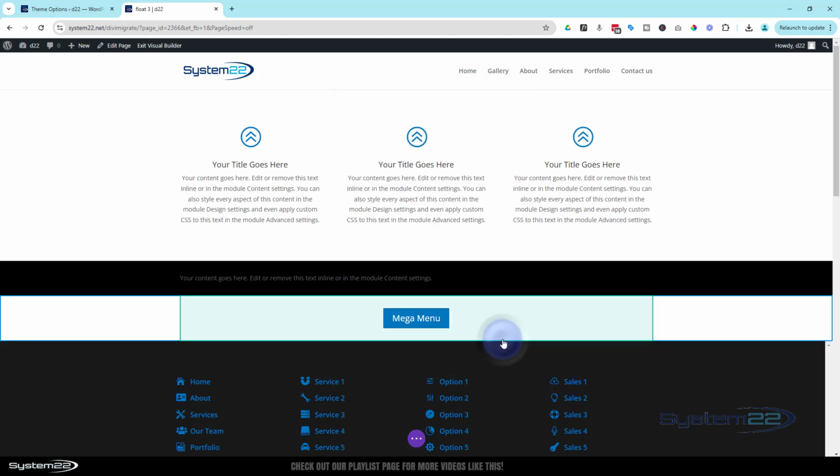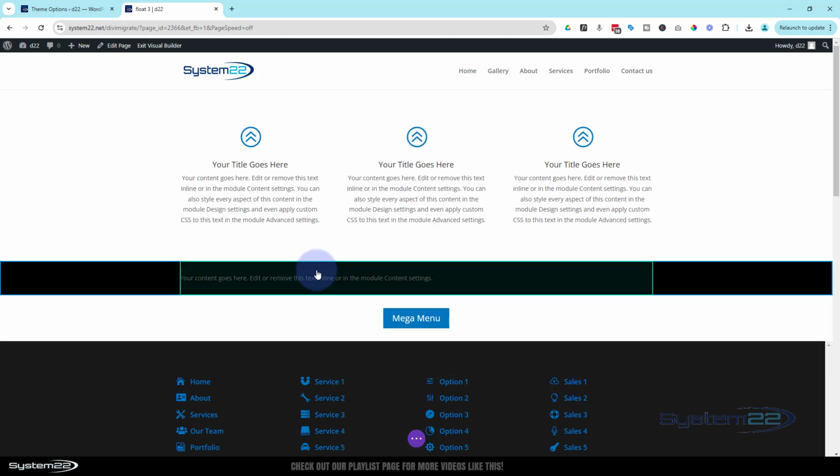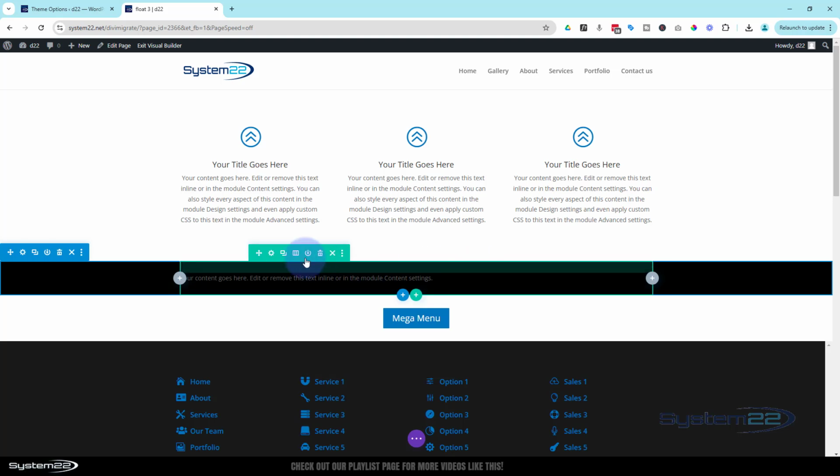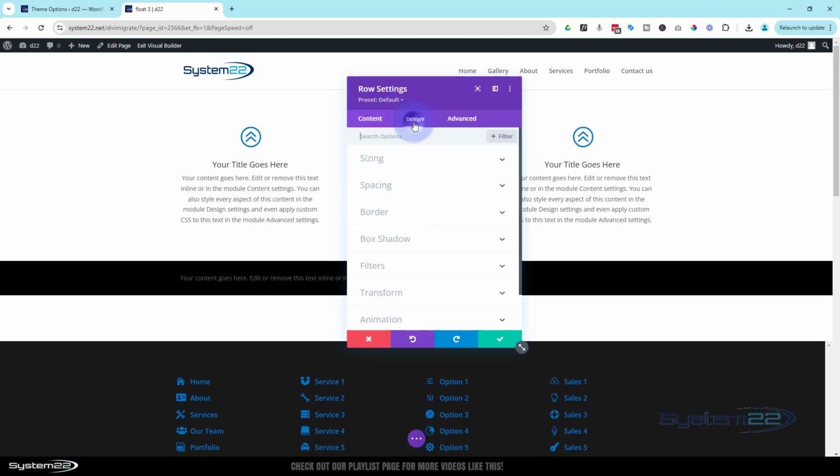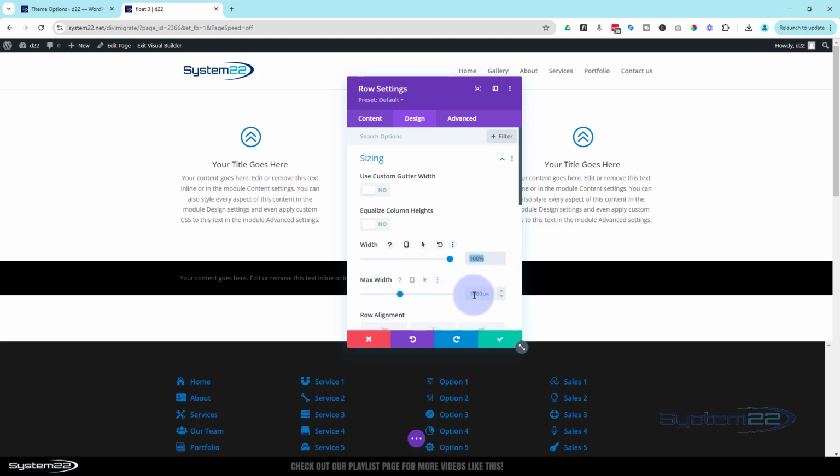Great. Next thing I'm going to do is make this row that stops here and here full width. To do that, again, I'm going to click on it, go into the row, the green tab. To make it full width, we're going to go into design, to sizing. Going to drag the width up to 100%. Going to copy it, Control C, and paste it down below in the max width, Control V, or you can just type it in there. Our row now goes from one side of the screen to the other side of the screen. Fantastic.